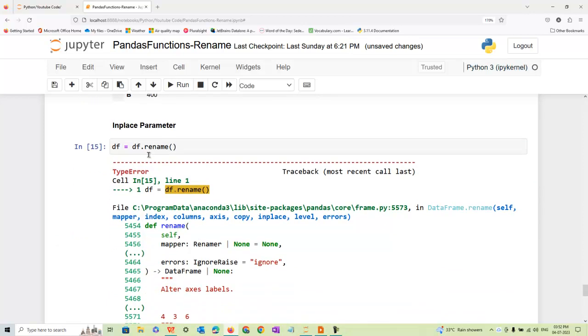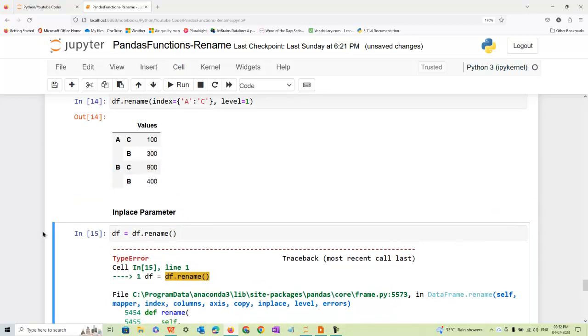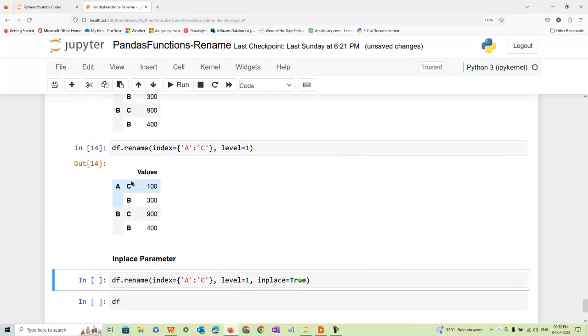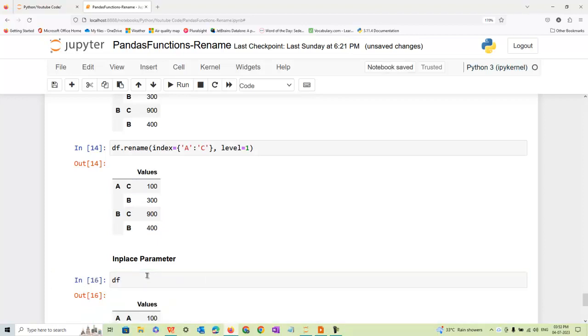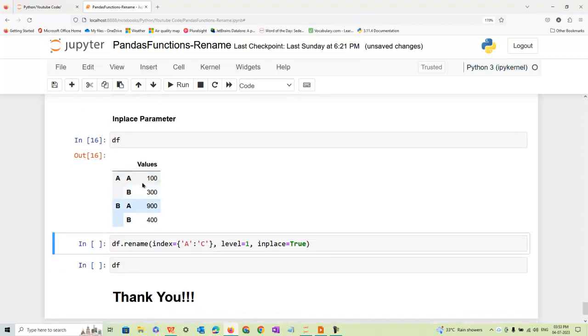Now, the most awaited parameter, the inplace parameter. After we have done this change, as I said, it is not saved into the data frame. If I say df, the data frame, the changes have not been saved. But what if I want to save the changes?